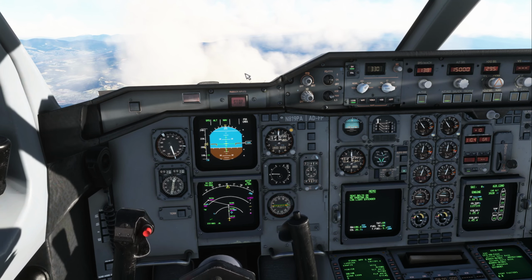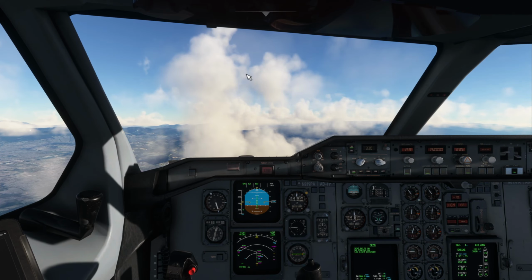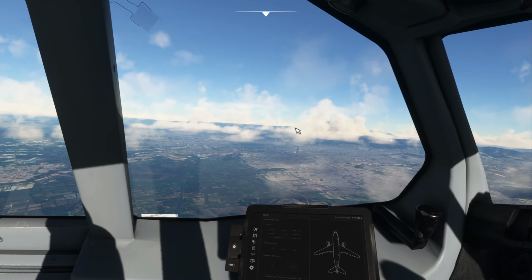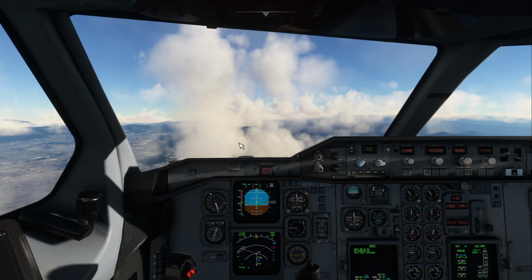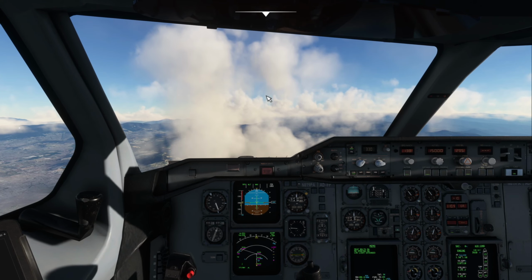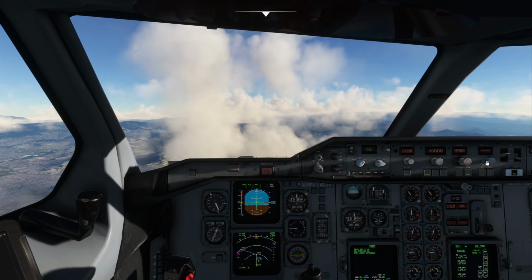Bogota traffic, Iris 4067. Line up runway 13 right. 15 coming in. Got 2.5 miles to go, let's program that descent.